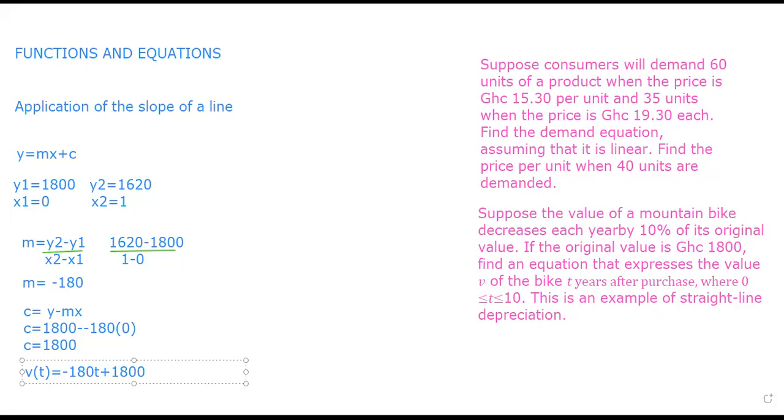Yes, sir. Please, the second question, the first where T is less or equal to zero or less or equal to 10. What does it mean, please? They are trying to tell us that the time cannot be less than zero and it cannot be greater than 10 years. Oh, okay. Thank you, sir. Okay, so now let's move on.